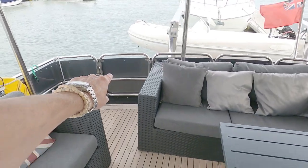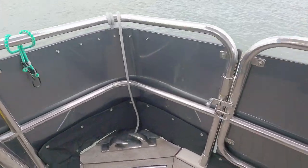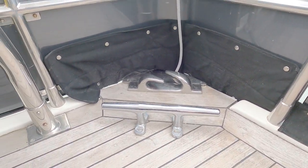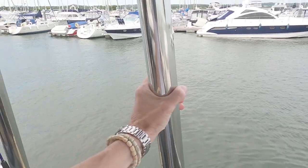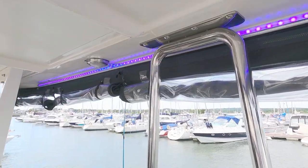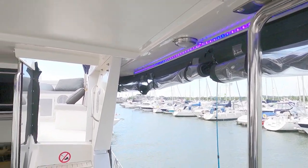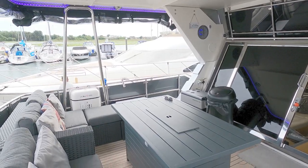Access to the swim platform is here. Drop that gate down, you've then got these really substantial cleats and fair leads, and again really substantial supports for the hardtop. And all of this LED RGB illumination, you can change colour right the way around the boat.